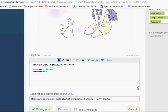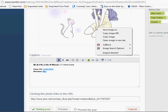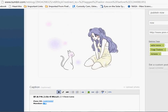And that's basically what I wanted to show. I just wanted to show that you can go into Google. Once you add this add-on, it'll literally take you all of 2 seconds to pull up the correct information to source that artist. There's no excuse anymore for you to not source an artist.